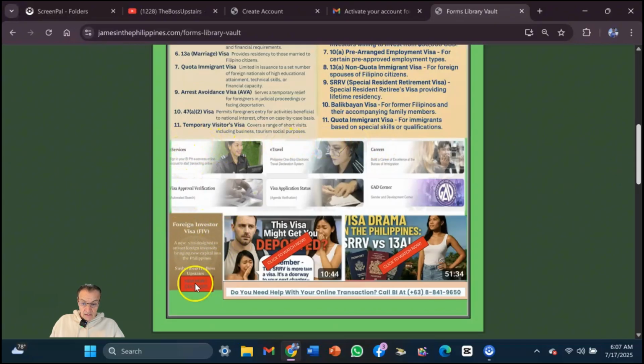Now, these here are all more information, and this is the latest visa here, okay, you guys? This is the latest one right here. It's the FIV visa. It doesn't take the place of the old investor visa, but it is a new enhanced one where they're claiming that there's only a 30-day processing time on this, which is pretty good. And I've heard in some cases it's even sooner.